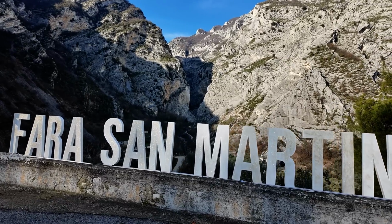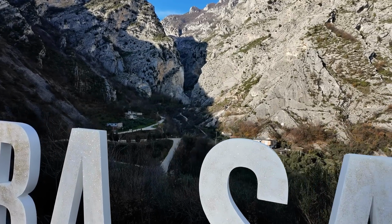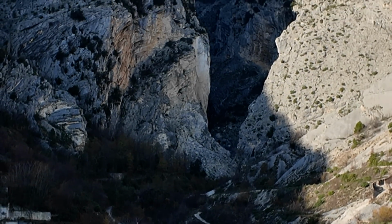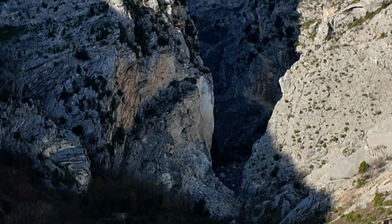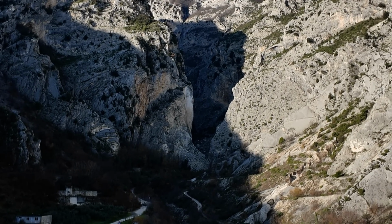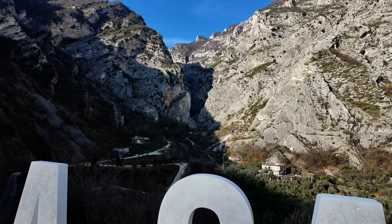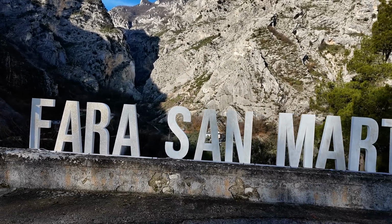So as per all my videos, we've got builders just started banging away. So the gorge of Saint Martin is what we're looking at now. We're going to be heading in there. And you may be wondering what's in there. Well, there's the actual gorge that is a cut in the mountain where you can touch each side of the mountainside. And then there's the ruins of an old abbey. We're talking over 1,000 years old. Yes, stick with us, folks, because this is something really special in this amazing town.